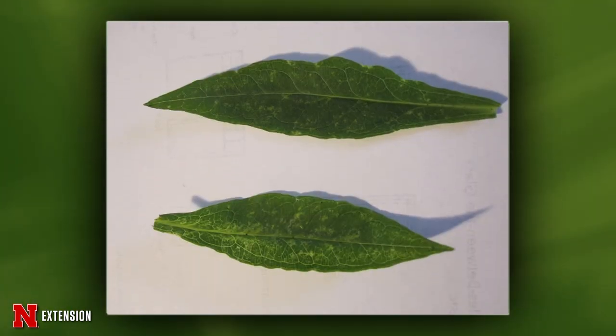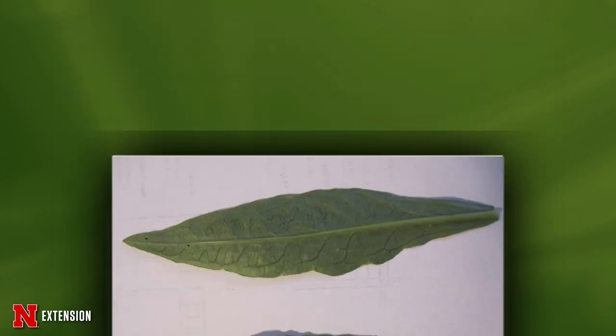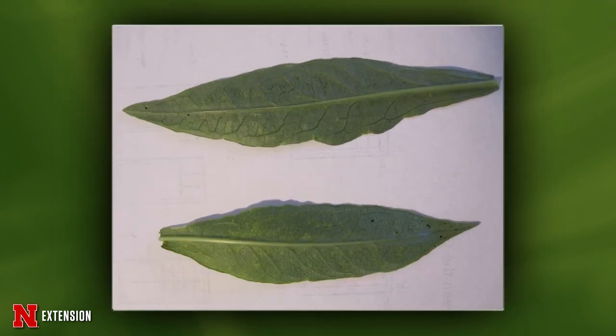Two pictures on this next one — a beautiful stand of Phlox paniculata, a white one with a red eye, which is the garden phlox. And then this happened to the foliage. This looked like symptoms of phlox plant bug feeding. The good news is it has two generations per year, and right now this first generation is very small, so it's a great time to treat. You can use something like insecticidal soap or horticultural oil. The key here is that they like to spend time on the underside of the leaves, so you have to be really thorough in getting that pesticide everywhere. Another important aspect about phlox plant bugs is that when the growing season is over, cut back those stems and get rid of the leaf litter, because that's where they're going to be overwintering.